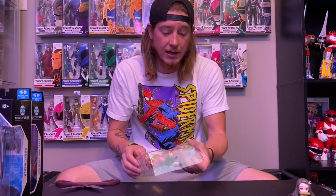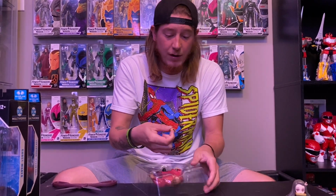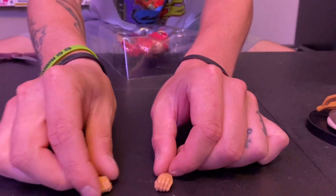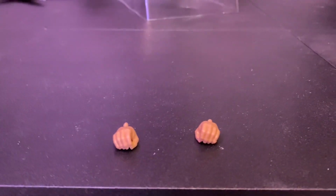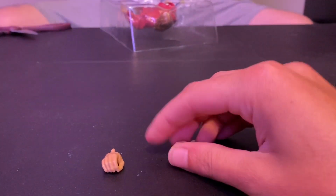I was super excited, and I've been telling the wife for a long time that we were going to get another one if it went on clearance. So he does come with 2 alternate hands, kind of to hold stuff, but he doesn't come with anything. Is this a Mcfarlane? Yeah. No, it's not, because he gave you extra hands.